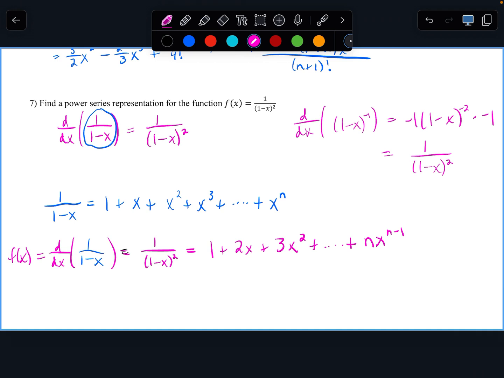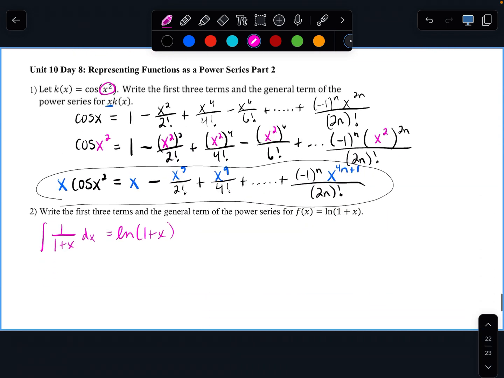But then another way to think about it is it's in the same form as geometric, because this one is like that's your r. I don't know if that helps. This is like in the form. So there's a couple ways to think about it. I don't know which one sticks, but that's where it comes from.